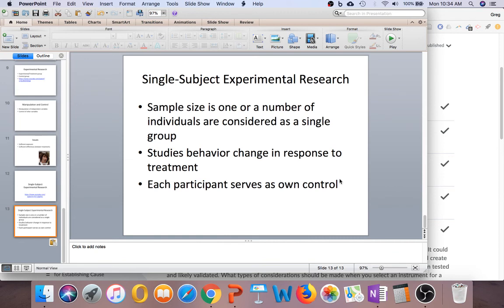So those are the 3 different research types you'll learn about this week, and I just wanted to give an intro to them so that it will help you have an organizer in your mind of how these different methods work.